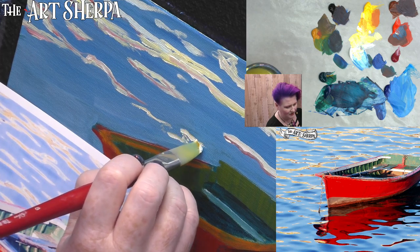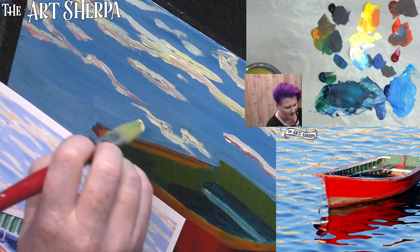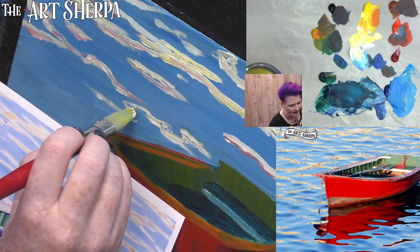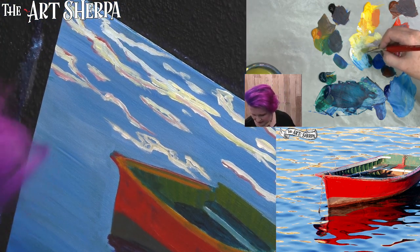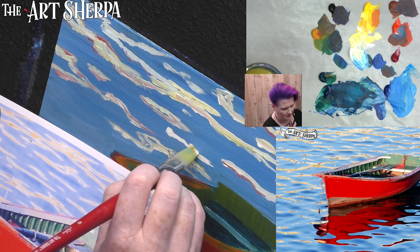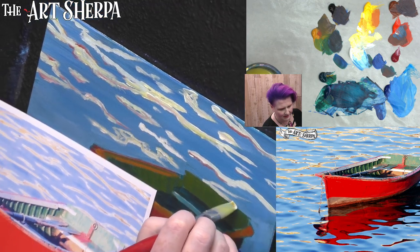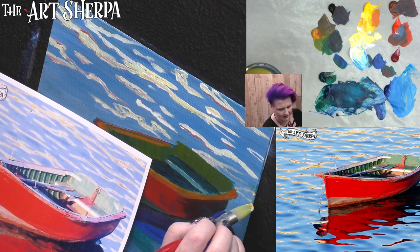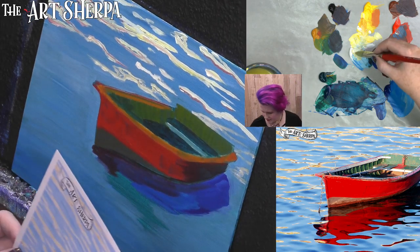It's fun. And again, you can do exactly what you see here, but what I find personally, if I'm not spending a tremendous amount of time, what's more important for me is the shape and nature of those reflections. So I'm just trying to make sure that those are there, that they're working. Now, maybe there's one that's coming off here. It's at the back edge of the boat that we can see, but then it weaves out this way. And then back. See, and some of them are bigger and some of them are smaller. I'm grabbing some of the white.